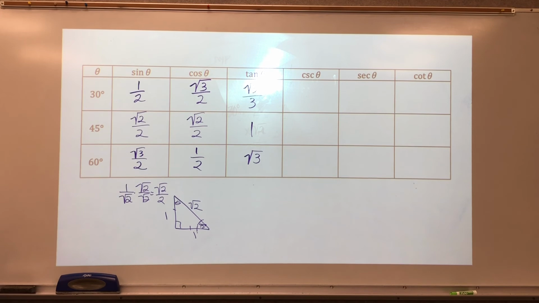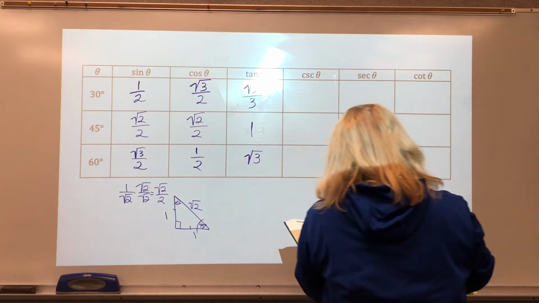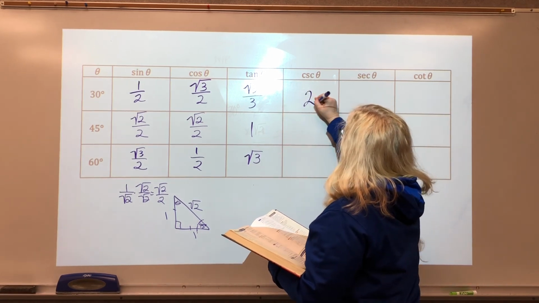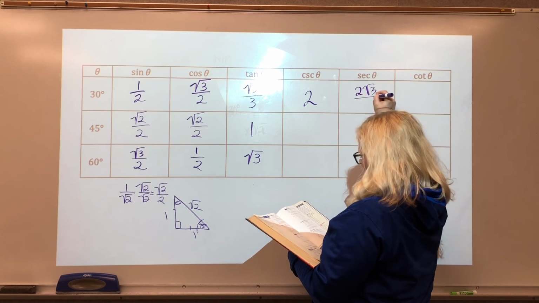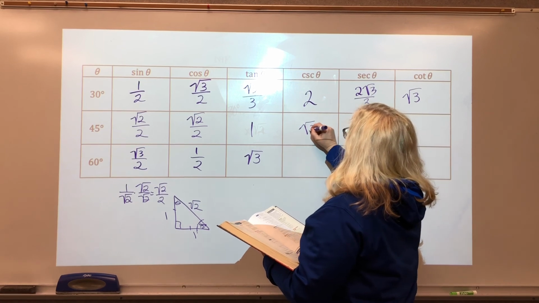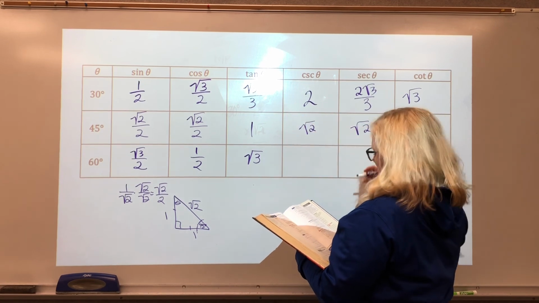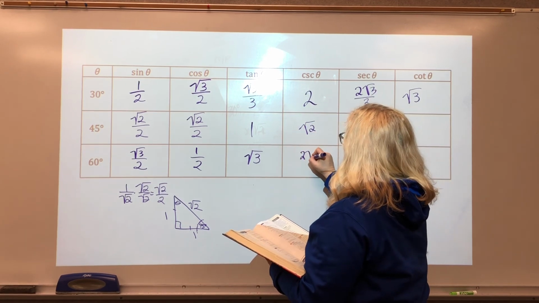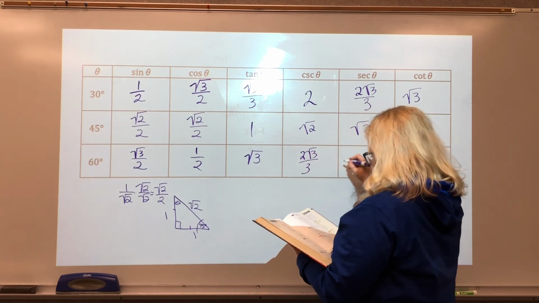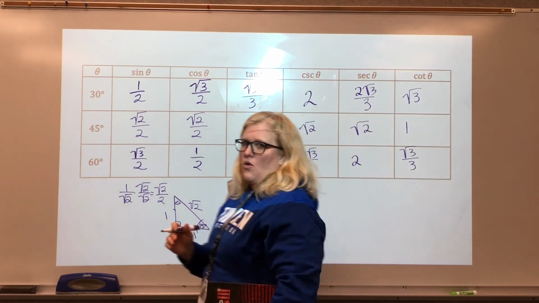Okay, so I need to show you the rest of these. And these are going to help you with some of your homework. And this is also in your book, but this is 2. This is 2 times the square root of 3 over 3. This is the square root of 3. We've got the square root of 2, and the square root of 2, and 1. And these are all reciprocals, okay? Hopefully you've noticed that. 2 times the square root of 3 over 3. This is 2, and this is the square root of 3 over 3. All right, we'll go on in the next video.